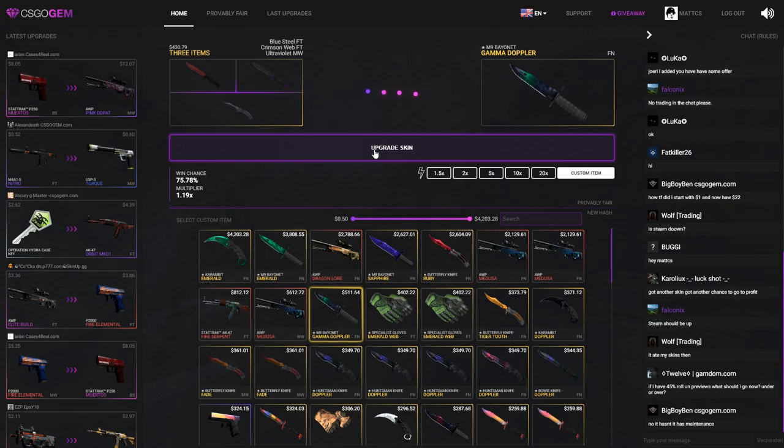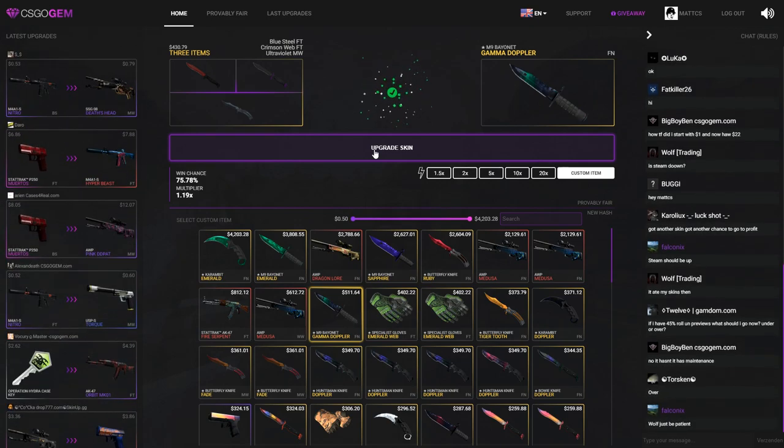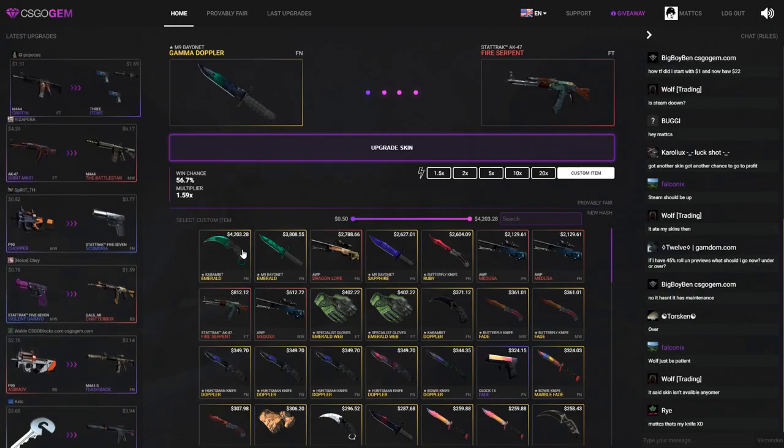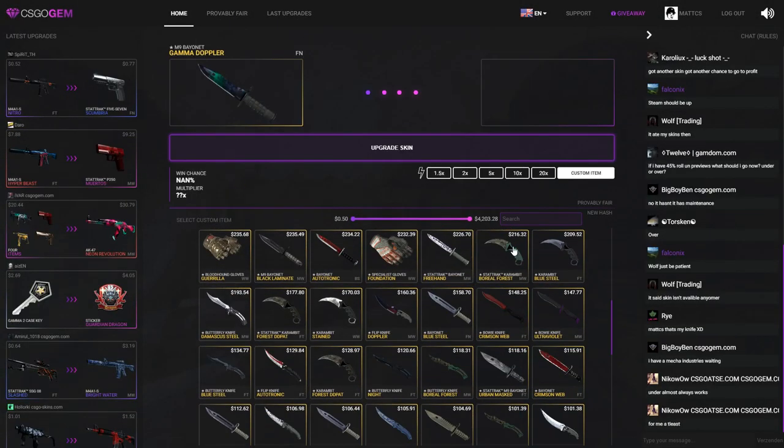Come on, please, please, dude. I need this. Let's go. What did I roll? I need to know what I rolled. Dude, I rolled a three. I could have gone for anything. I could have gone for anything in the whole shop. What the fuck?